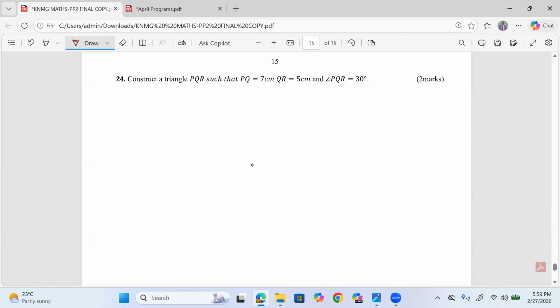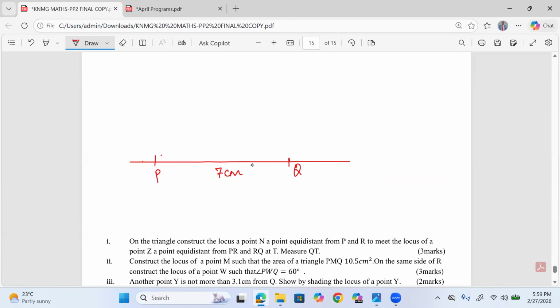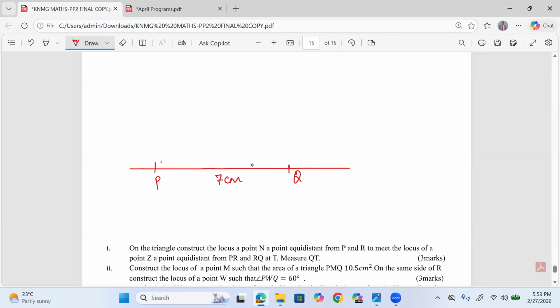So I will start by drawing a straight line. So I mark point P on one side. Then now using an arc of 7 centimeters, I mark off the other side. That becomes our Q. So we are having 7 centimeters like that. Allow me to prolong this length kindly. Let me produce it like that. Yeah, we are having PQ.